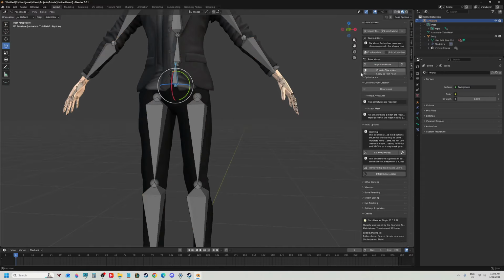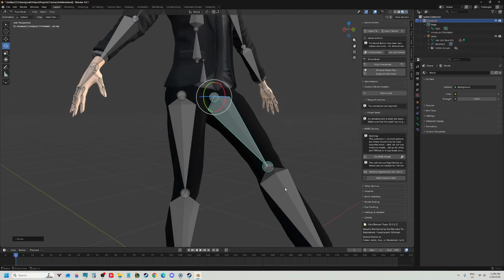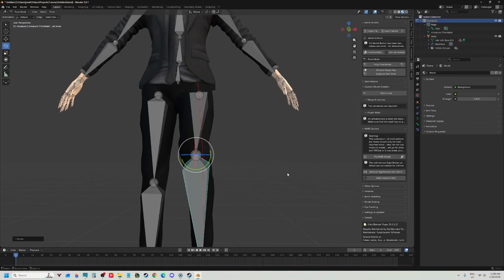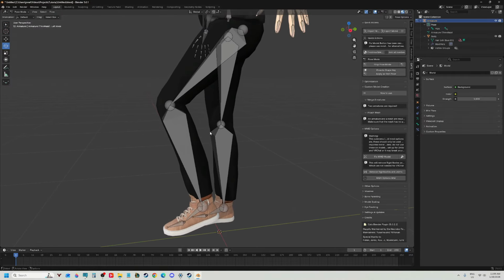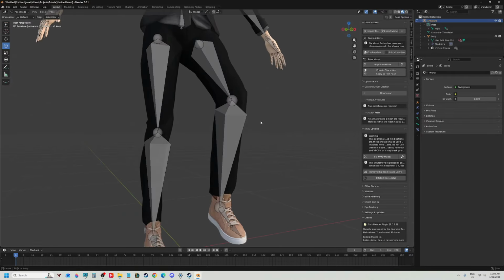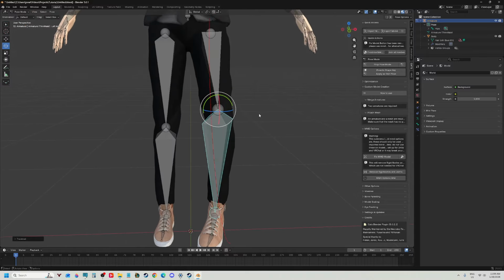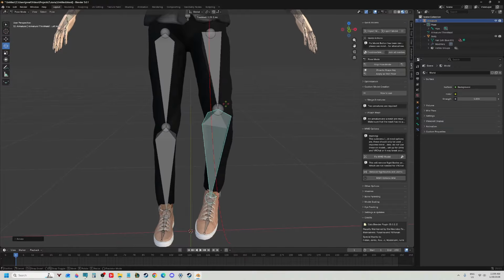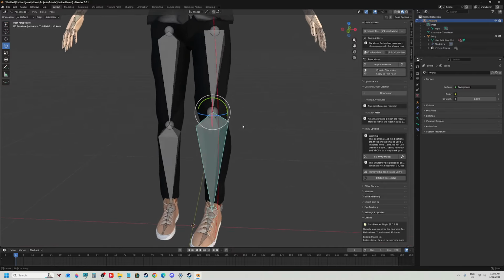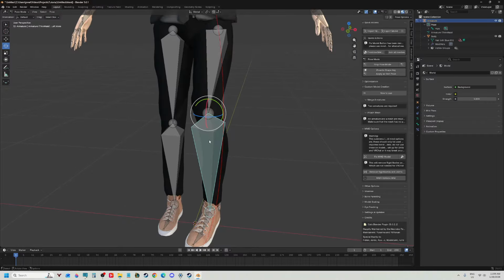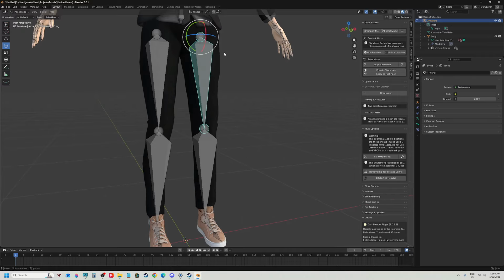Which, as you can see in pose mode, when bending up, you can check at any point in time, you can go into pose mode and check your bones to see if they work properly. As you can see here, my knee is pretty good. It might have some weird contortions in certain angles, but for the most part, it looks pretty good.